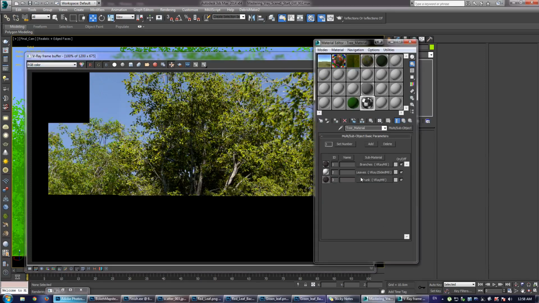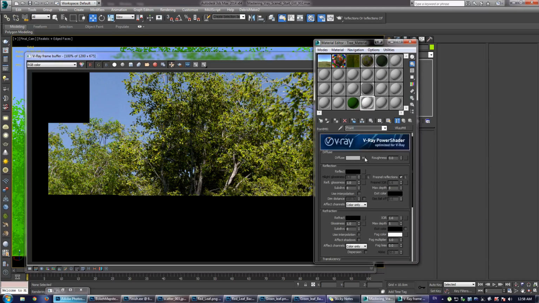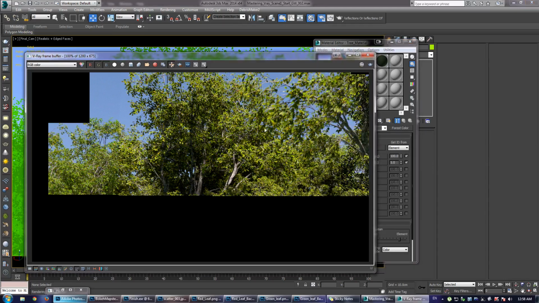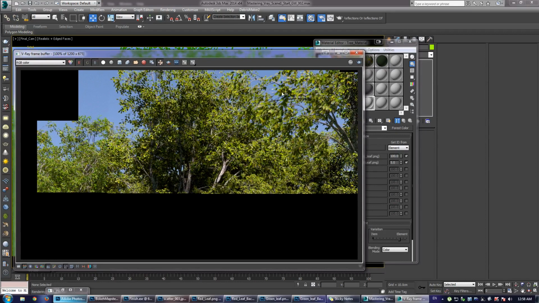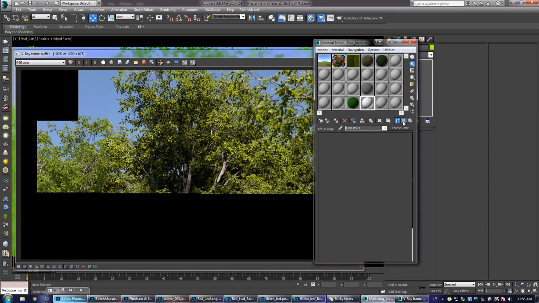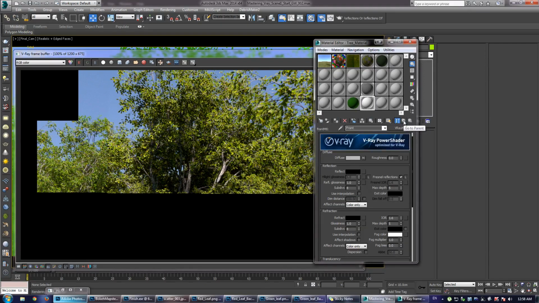That pretty much covers how to set up the diffuse values for the leaf. If you're going to work with a brighter plant, and I'll show you that once I add that other plant in, then you will need to change the values of the leaves, but it's not actually that hard to go in and make shaders for different plants once you've done the work on a single plant and gotten that looking good.